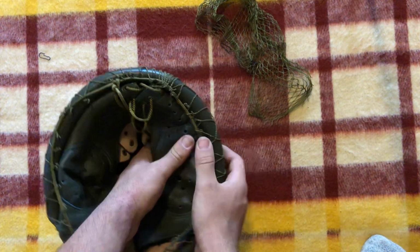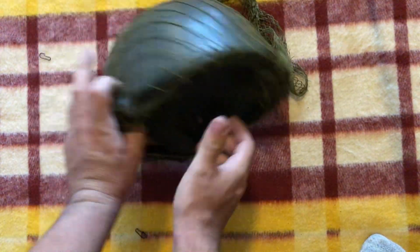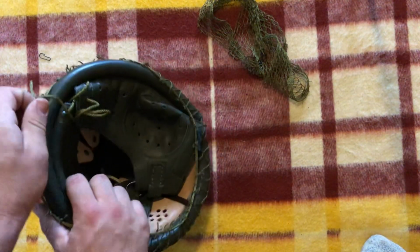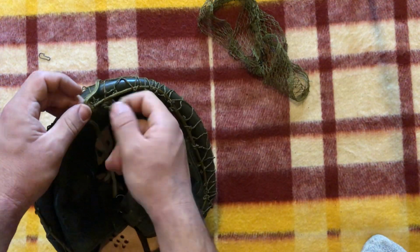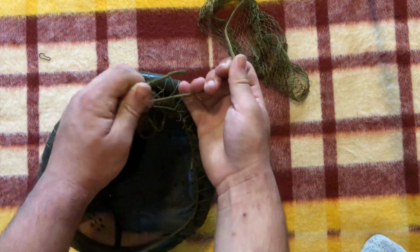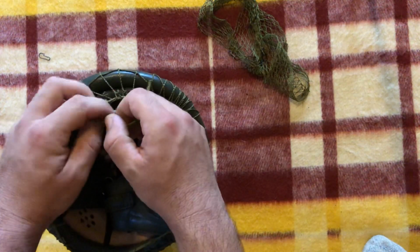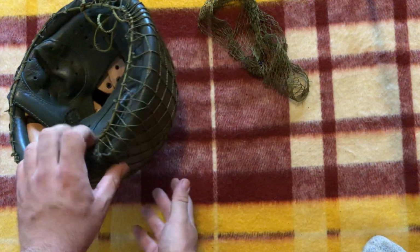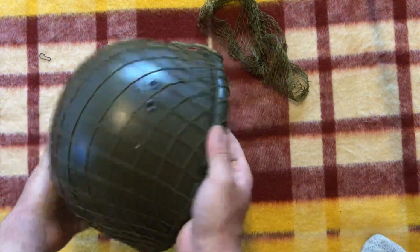But overall, pretty cool piece of Cold War history. In terms of pricing, these things are a little up there now. You can find them anywhere between like $70, $80 to like $110. People just charge different amounts. If you search more specific terms, like Wz.63 or Polish paratrooper helmet, it could be a little bit cheaper. But if you search stuff like East German paratrooper, then it's going to be a little bit more expensive, just because people know that East German stuff is expensive nowadays.